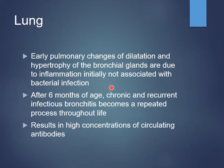But what you're going to find is that they have this chronic infection here. You can have viruses on top of those bacterial infections in a lot of cases. They don't really get a ton of fungal infections. They haven't really run into that too much like you would with a neutropenic patient, a hemonc patient, or AIDS patient. But they do get a lot of bacteria, very strange bacteria you wouldn't normally see.